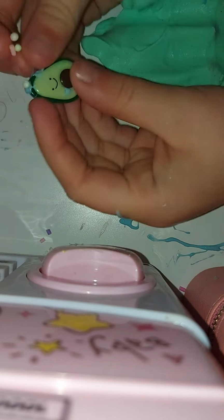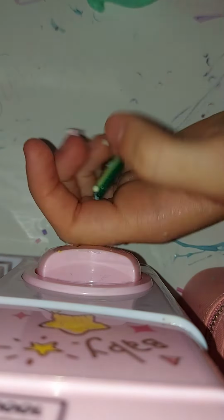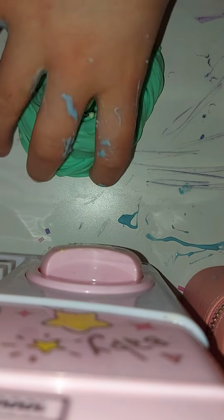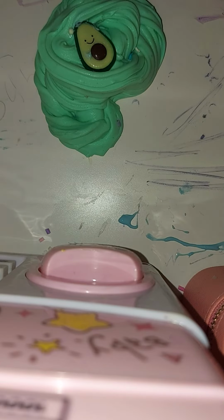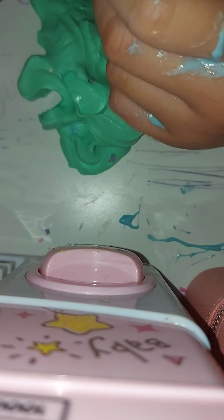Okay, this one here is so cute, for the fact that that's just cute. Don't you think that avocado charm's cute? Just watch now. Look. It just goes... I'm so innocent. No, I'm not. Yeah, guys, it's so cute. Look.